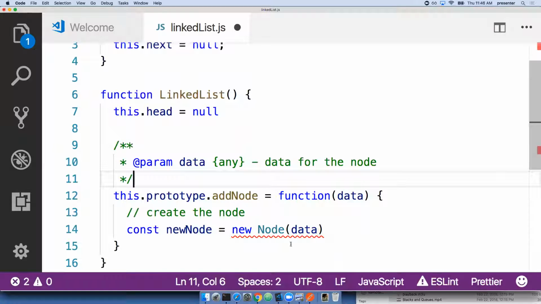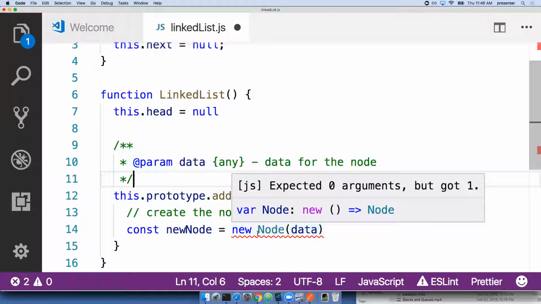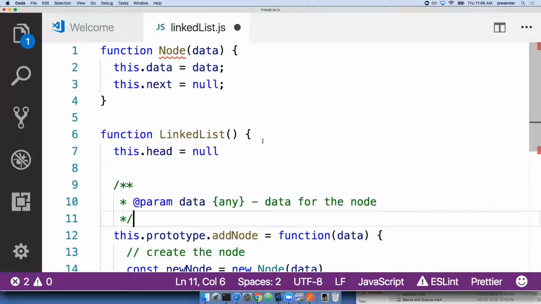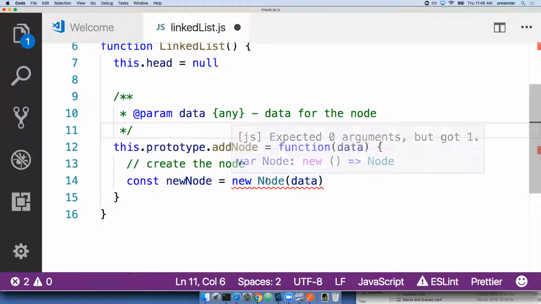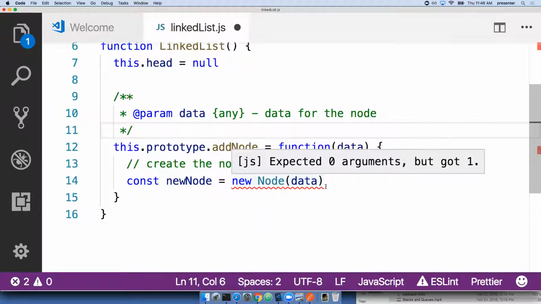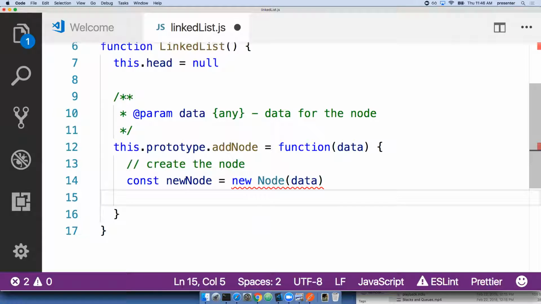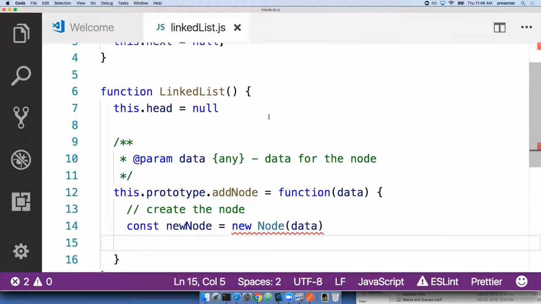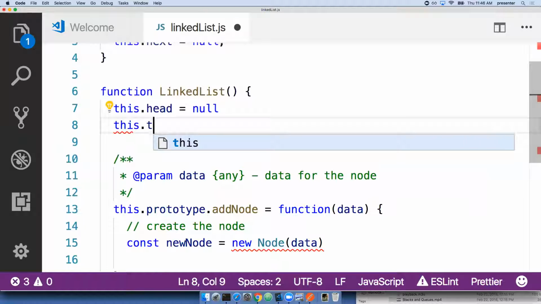Okay. Expected 0 arguments, but you got 1. Okay, I'm going to ignore you for now. And then, let's say that we have a tail too.